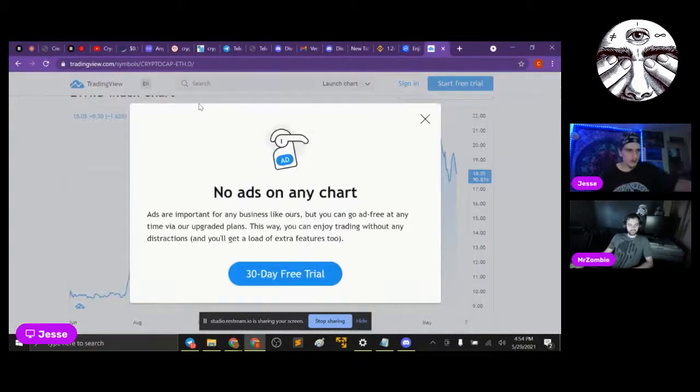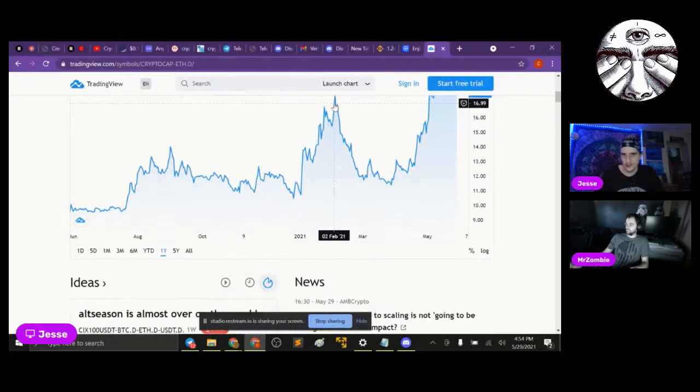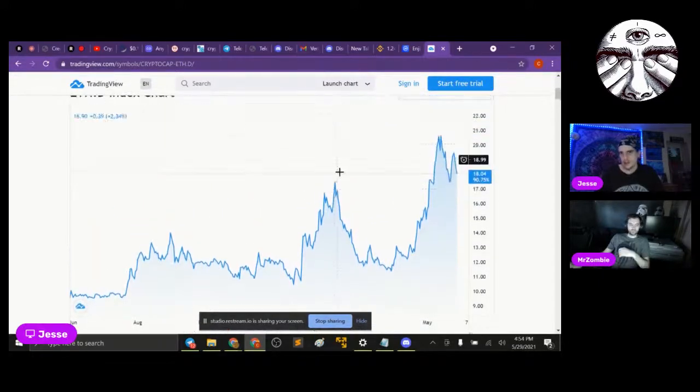Another thing I want to point out here is February 3rd, 2021, is when Ethereum dominance peaked here and then started dropping like a rock. And at this point, February 3rd, 2021, if you look at proof of stake blockchains like VeChain, Tron, Solana, Cardano, they all started pumping as Ethereum dominance dropped.